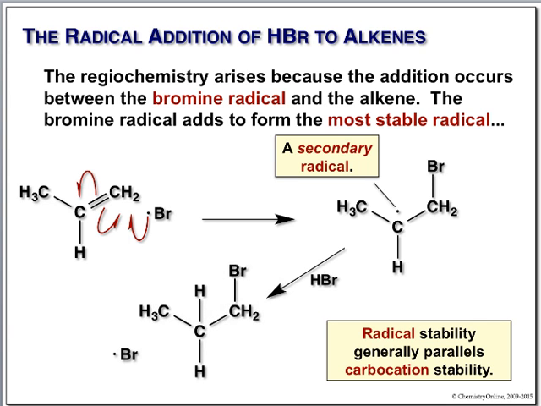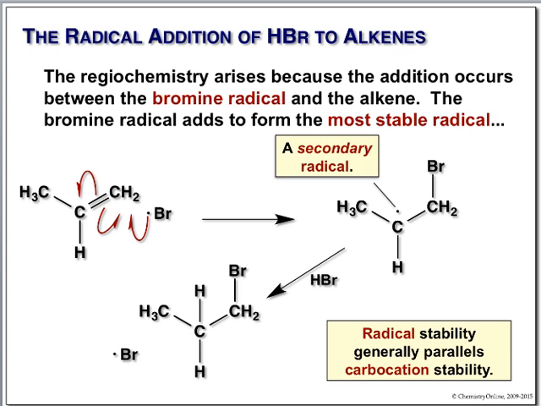Once we get the carbon radical, it's even more reactive than the bromine radical was. It will react with another mole of HBr, yank the hydrogen atom off, stick it on, and what are we left with? The bromine radical again. This then undergoes a chain reaction until we get termination of some sort.